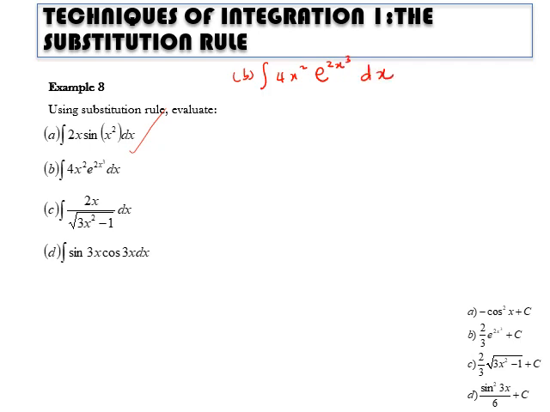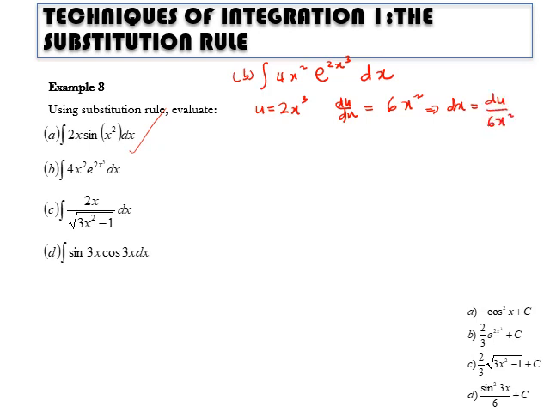Okay, always choose the correct u. So here the correct u must be this one, because x power 3, x power 2. So when you differentiate x power 3, you get x power 2, right? So u equals 2x power 3. Don't take the exponent because there's no derivative of exponent here. So du over dx is equal to 6x squared. So dx must be equal to du over 6x squared.